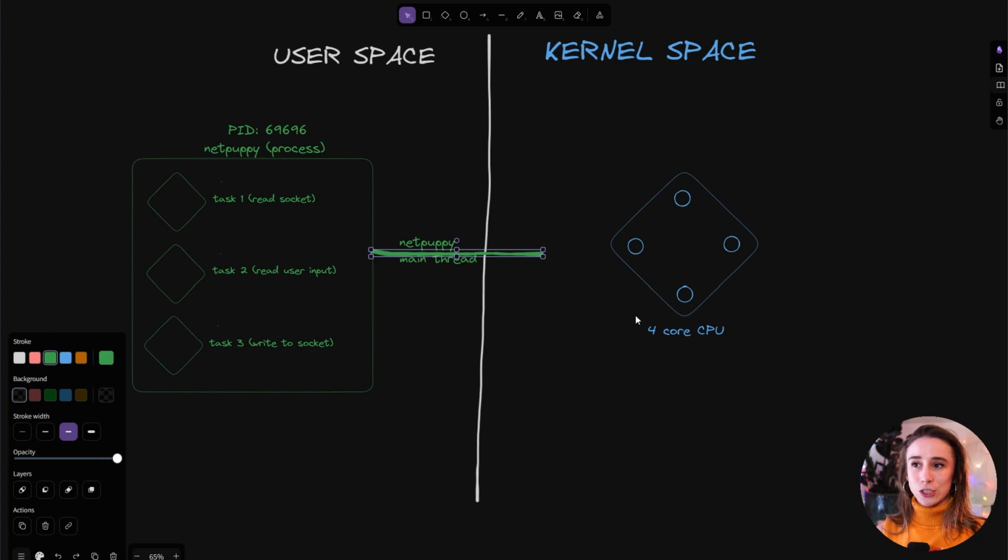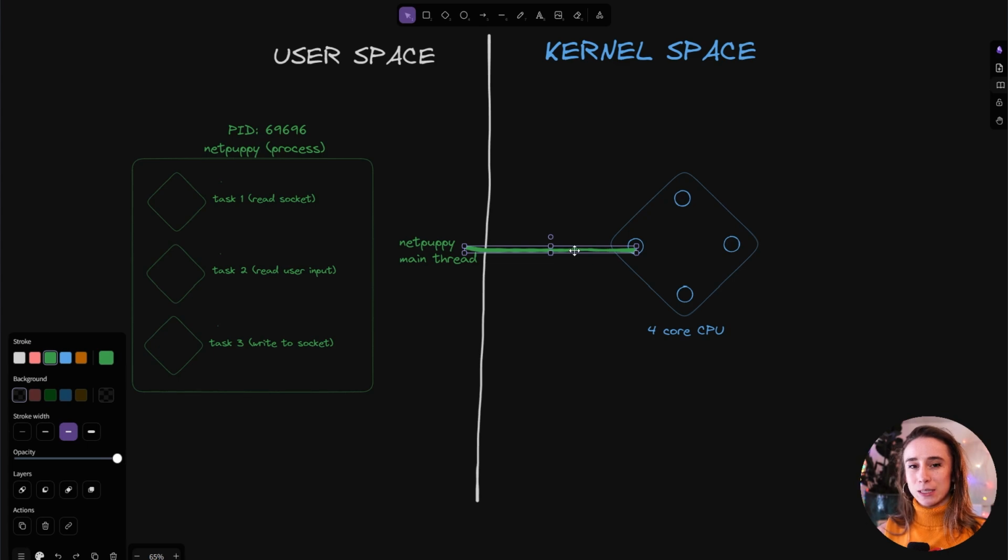We're not going to get too deep into the weeds on time slicing, but basically the way it works is each thread that needs to be executed on the CPU gets a slice of time for that execution.